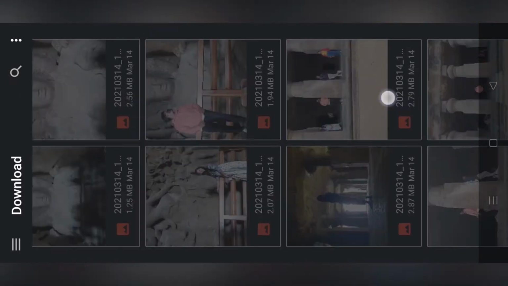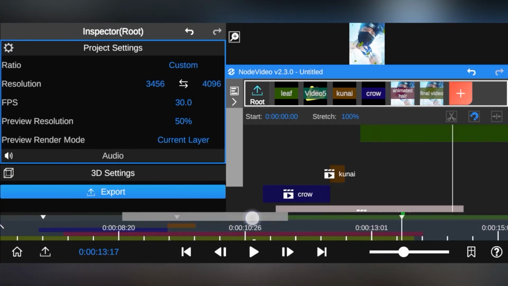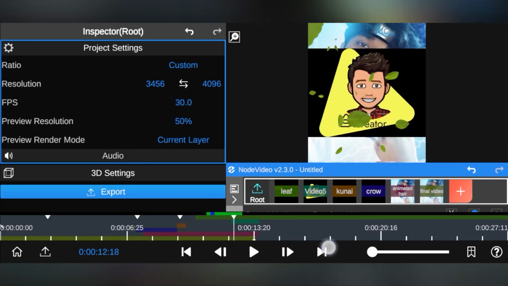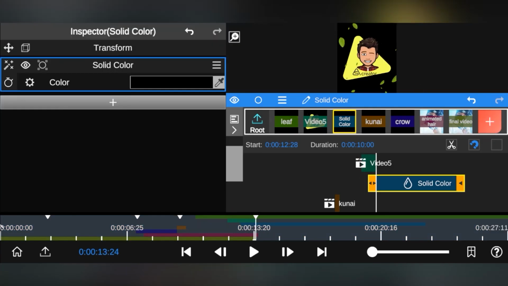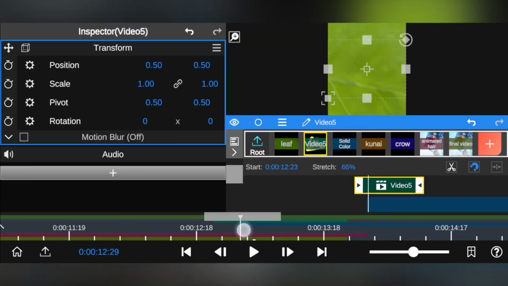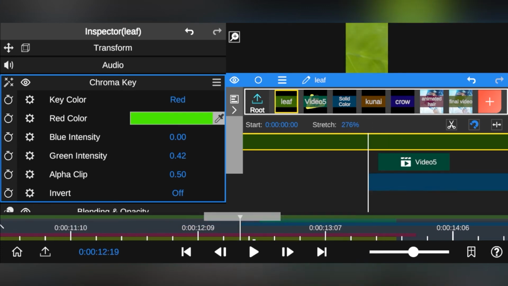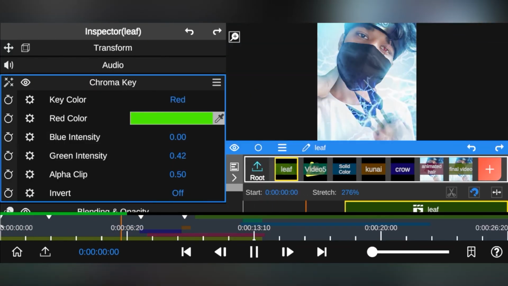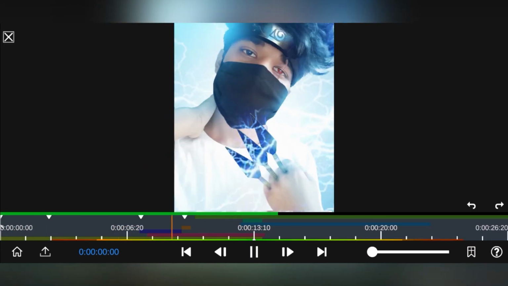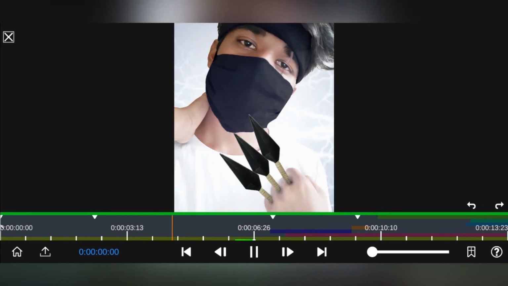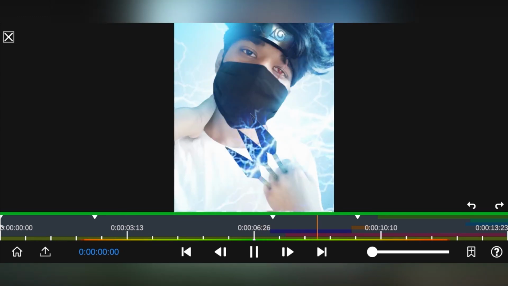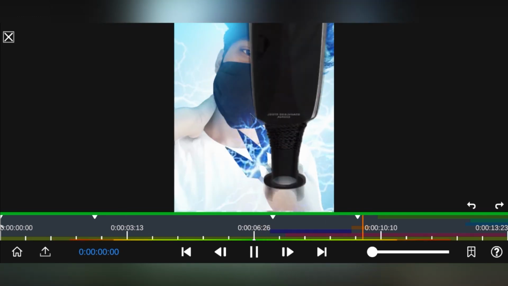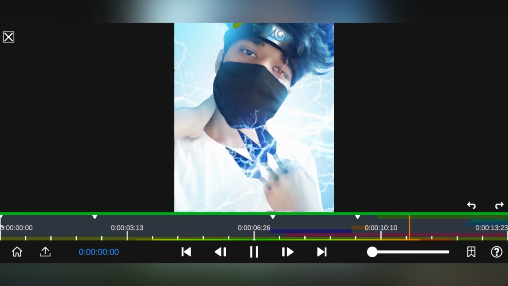Let me add an ending with my logo. And see the preview. Perfect. Everything comes one after another, and also there is good overlapping.